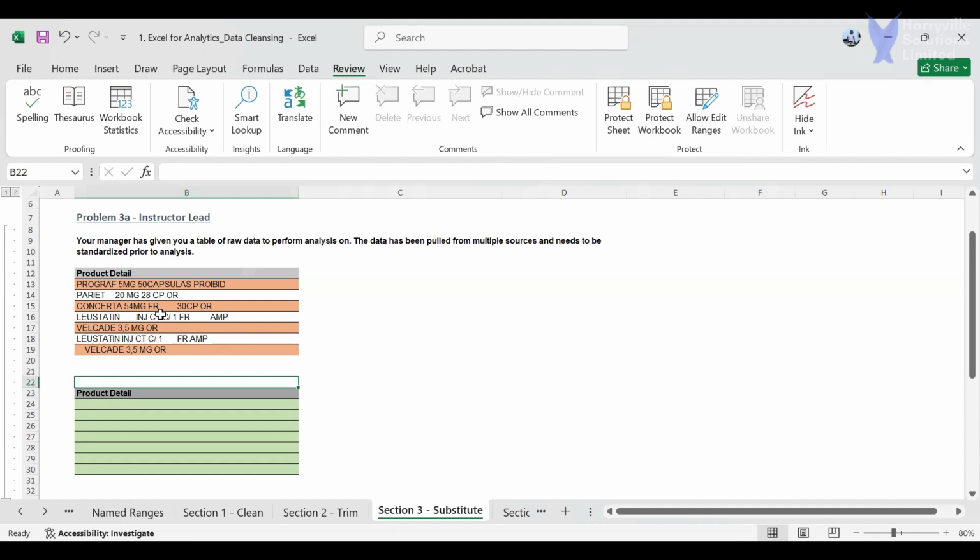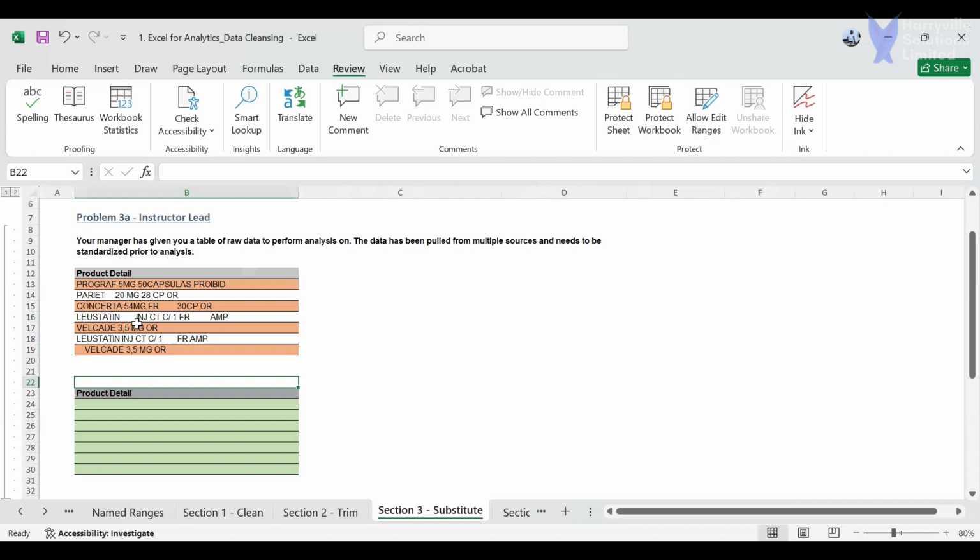For instance, look at this first drug here, Prograf 5 milligram 50 capsules. Instead of just g, the data entry person put mg in all of these drugs. You'll see them, mg, right?